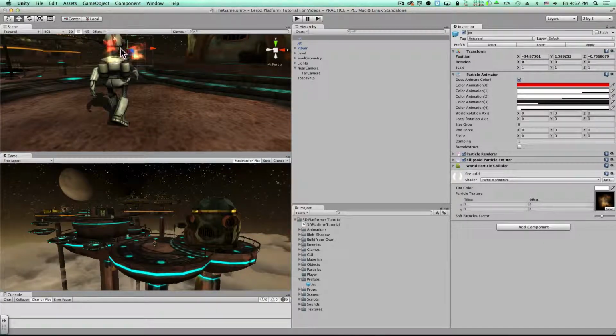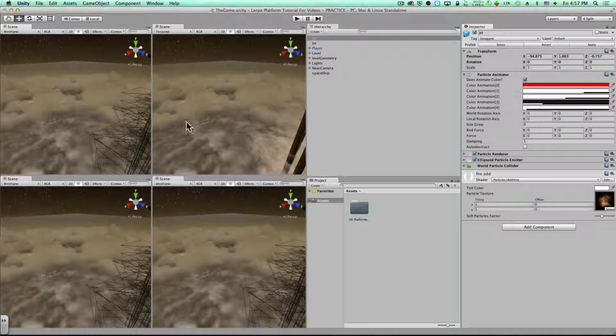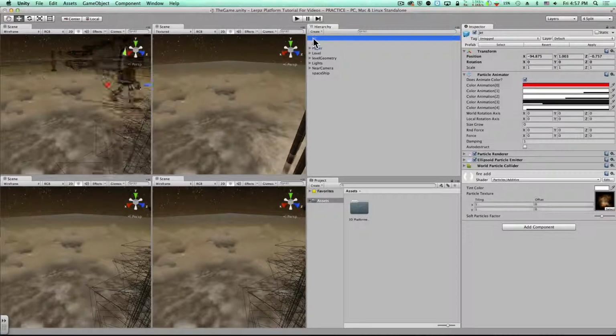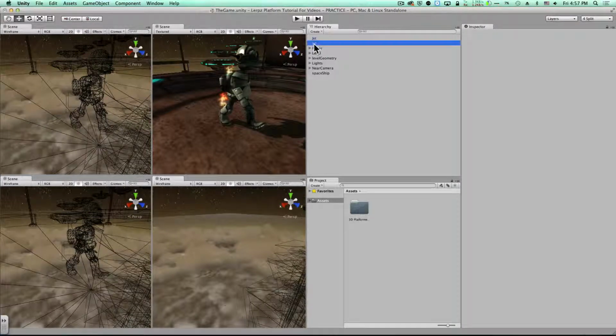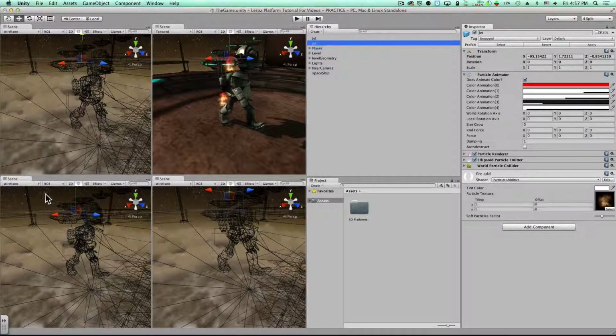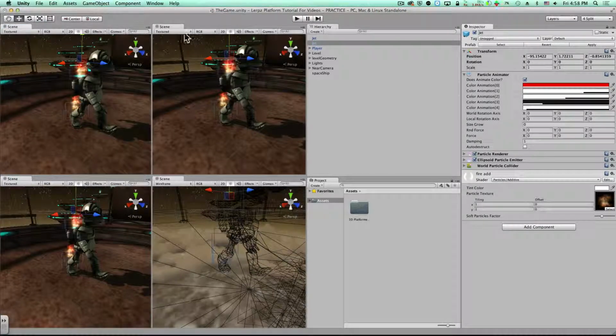If I'm at the X view, no, I'm going to go to 4x4. 4 split. The only problem there is you got to zoom in on each one individually, which is a little bit of a pain, but I'll show you this once. And the other thing that's a pain is that they're all wireframe. So I'm going to go from wireframe view to textured, each one of them. This takes a little bit of time.